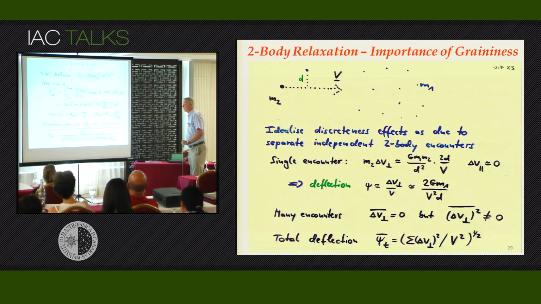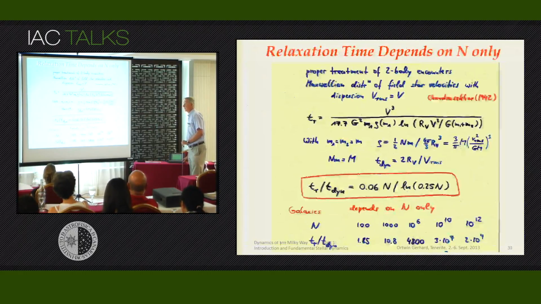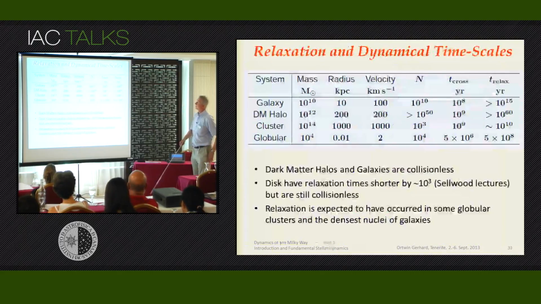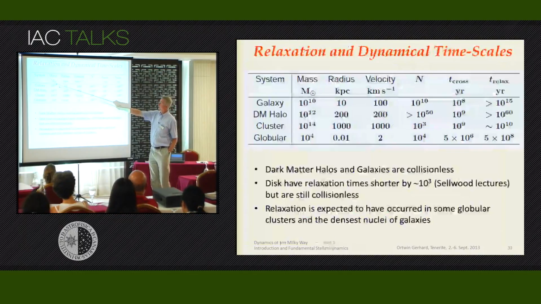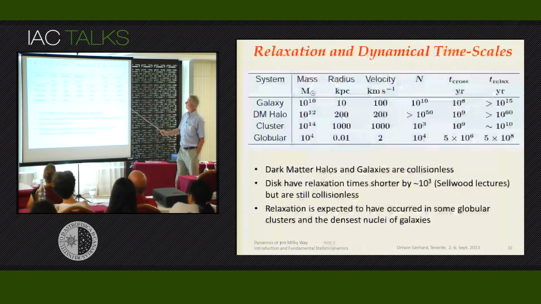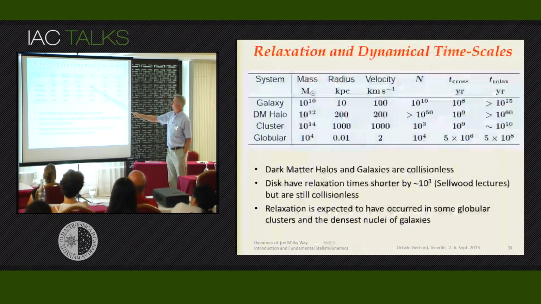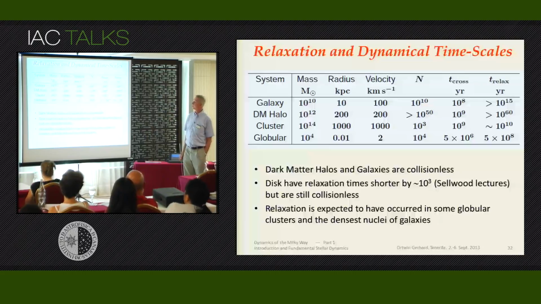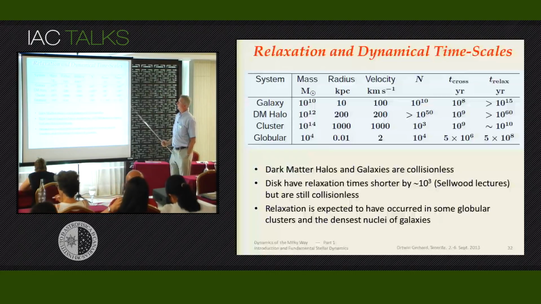So I don't want to talk about tubular relaxation because Jerry did already. So I'll just tell you again what the result is. For a typical galaxy, because the relaxation time depends only on the particle number and the dynamical time, with these sort of numbers here, you get a very long time scale for tubular relaxation. So that means galaxies in the mean are collisionless systems.